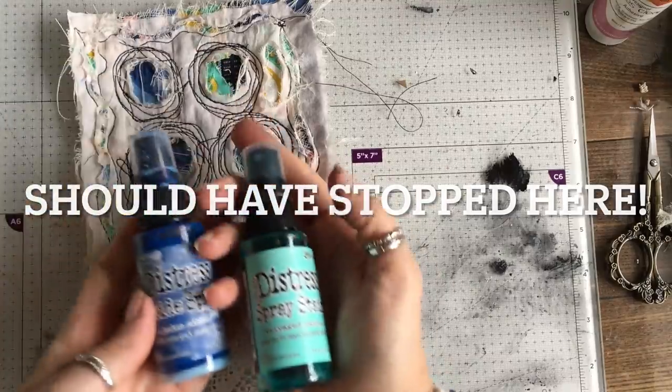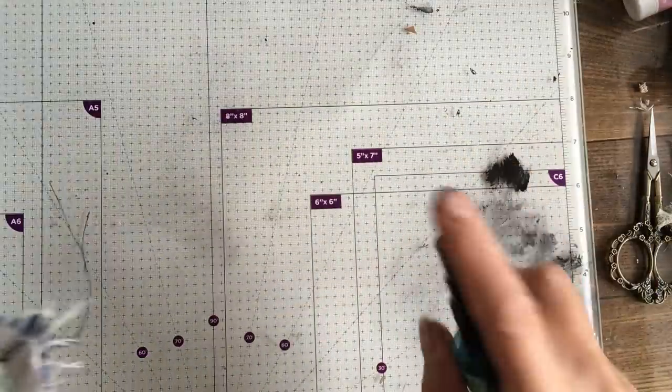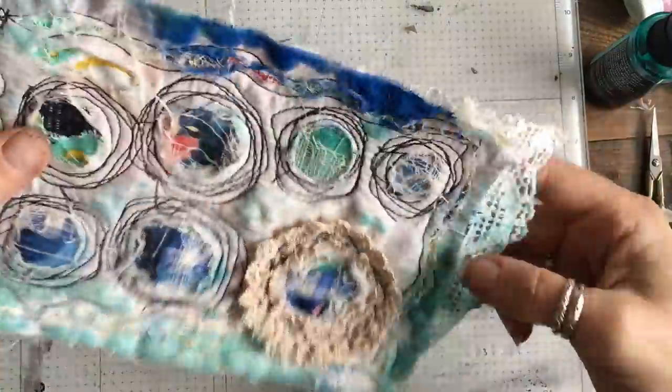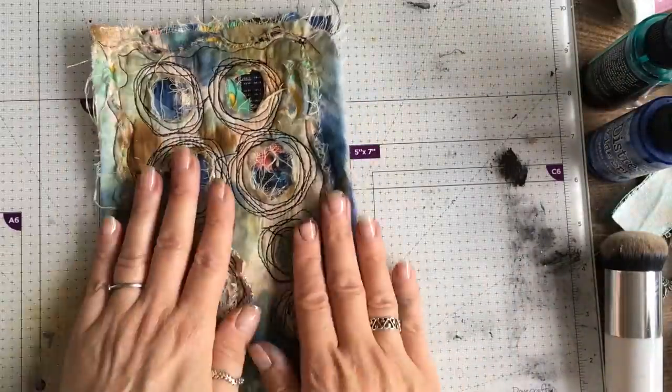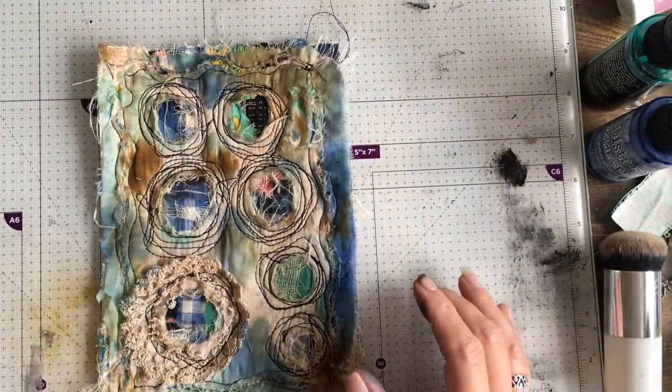And I've got two distress stains. This could go completely horribly wrong now, but I'm gonna. Okay, I think I would have dyed the fabrics first. Might do that, might do another one.